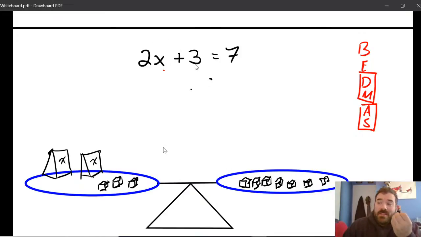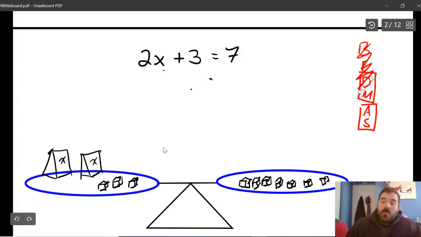But that's when we're trying to simplify. When we're trying to solve, when we're trying to isolate, we actually go the opposite way. We actually do the last thing first. So if the last thing I would do is adding 3, that's the first thing I do when I'm trying to get x all by itself. So we don't follow BEDMAS, we actually follow SAMDEB.